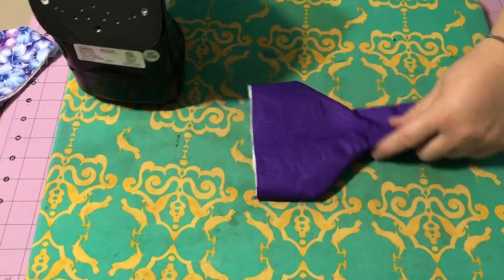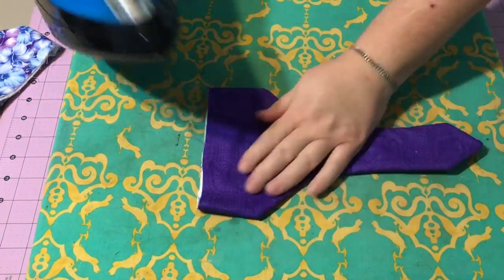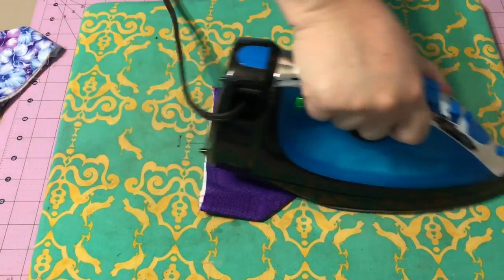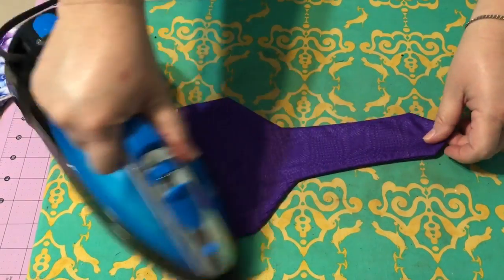Okay. Then I'm going to go ahead and just give it a nice iron. Now while you're doing this, I have the steam on. So get it nice and flat. You want to think, which side do you want?